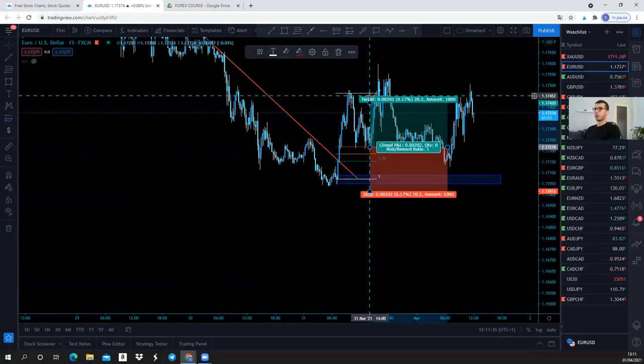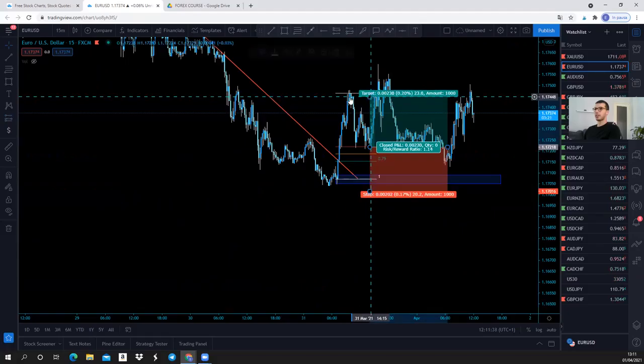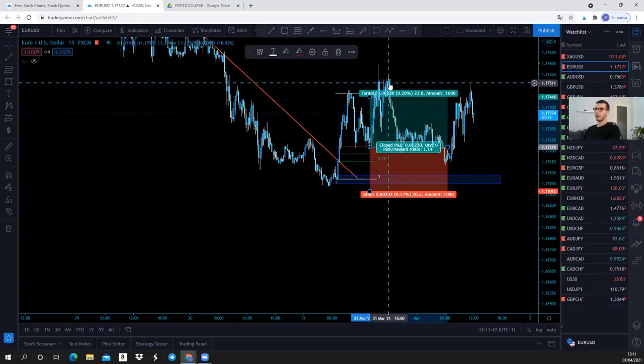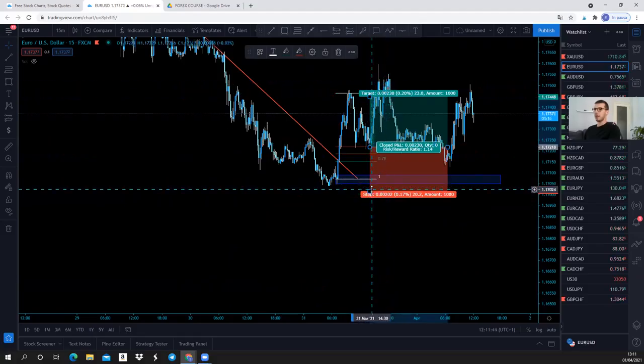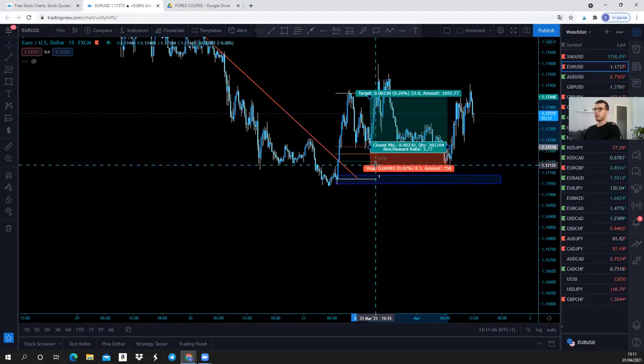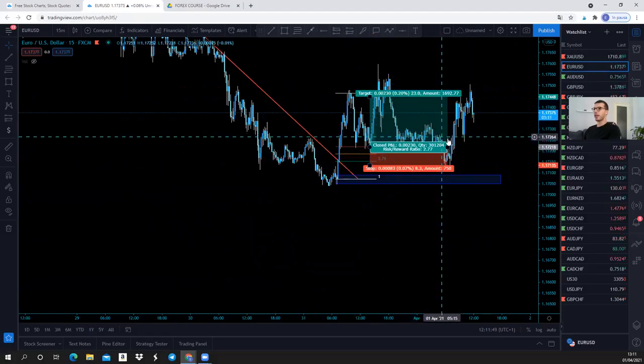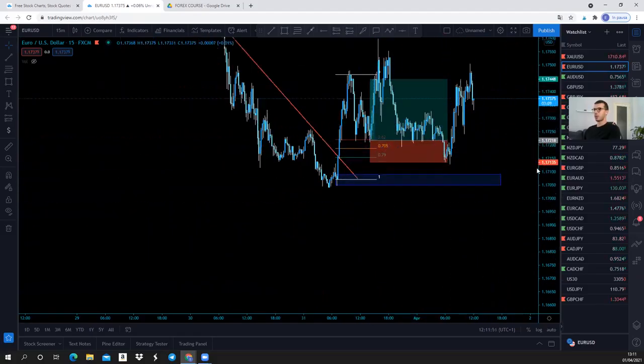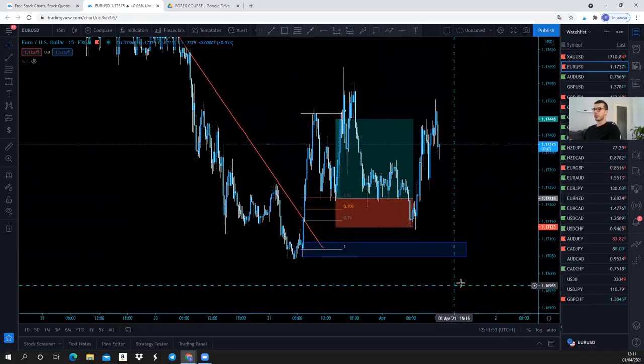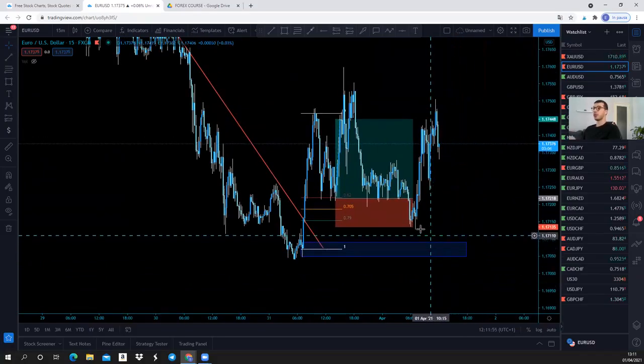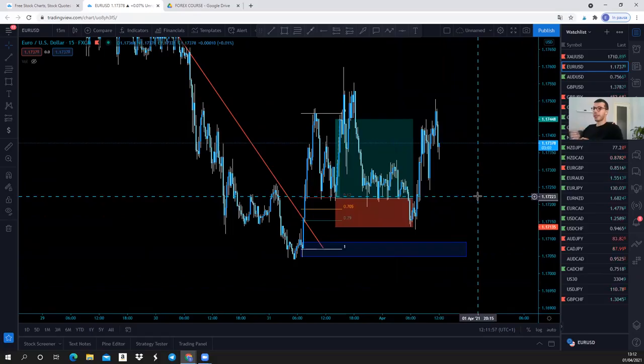Let's say that we took an entry from here with target at the same high, or we could target the minus 0.27, and stop loss below the 0.79, and we already have almost a 1-to-3 risk to reward ratio. Of course, we started teaching this strategy with a 1-to-1 risk to reward because it was back tested. Sorry, it was back tested with a 1-to-1, and it was working great, accuracy and everything.